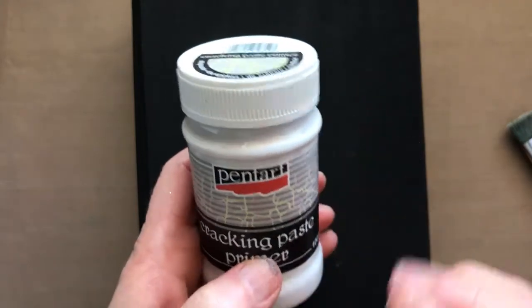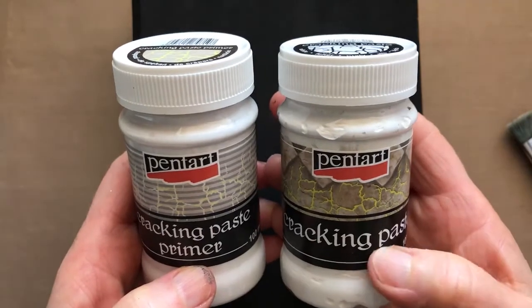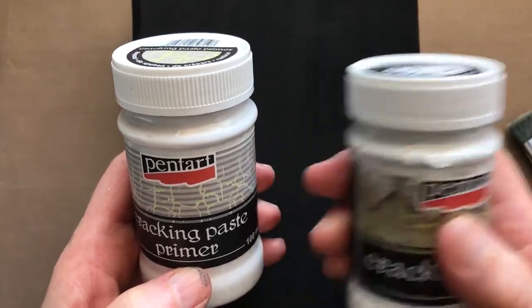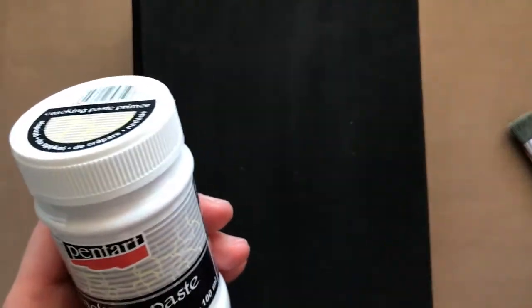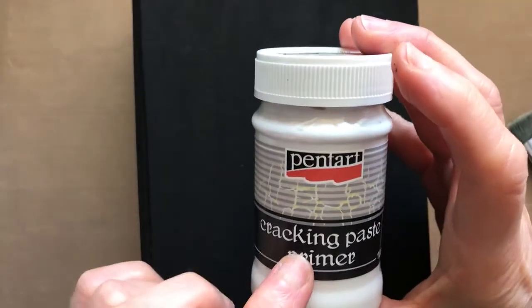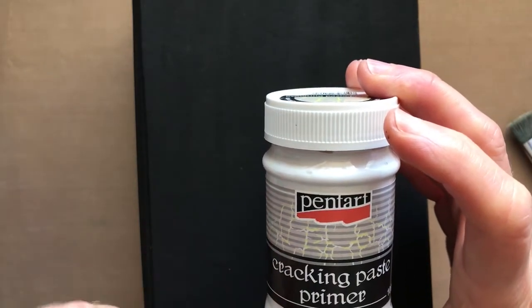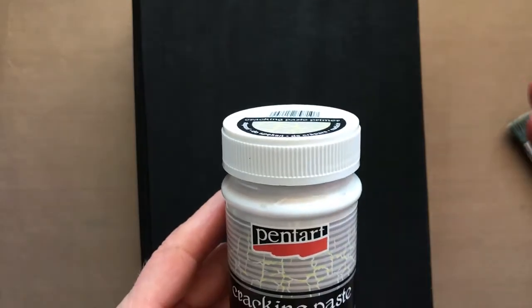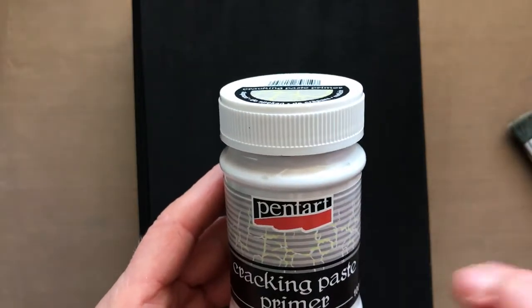Now, it's not 100% essential that you put this on because we are going to use the cracking paste as well, which will crack on its own. But because this is a book, and we probably use it for storing trinkets and maybe a little bit of memorabilia, it's going to be used quite regularly. So to stop the cracking paste from cracking off completely, the cracking paste primer will help it to adhere. If you were going to just use the cracking paste on, say, a canvas, which you're going to hang on your wall and not handle very often, then there's no need to use the cracking paste primer.